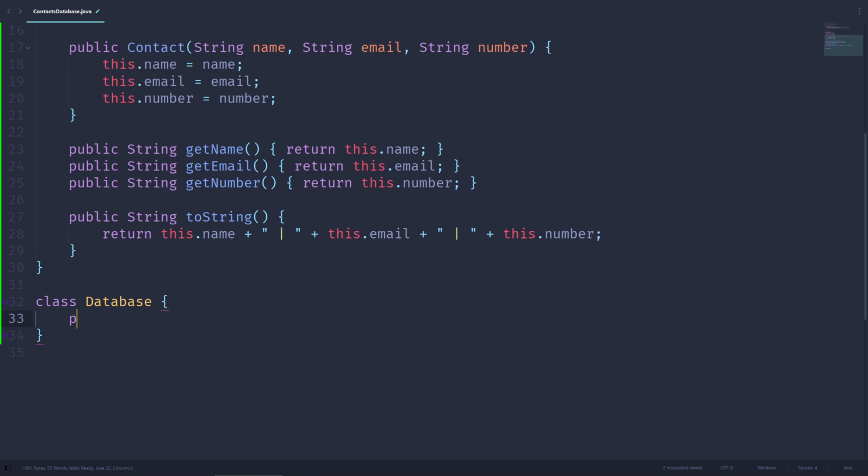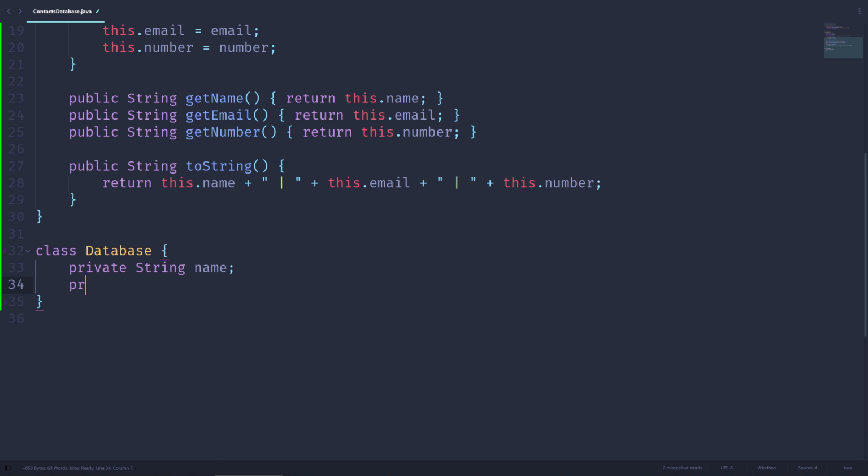So class Database, private. Let's see, what do we need in the Database class anyway? Why don't we have a string that is the name of the database? So let's just label our databases. So String name. This can be friends, family, relatives, acquaintances, whatever. And then let's write private. We need to keep track of a list of contacts.